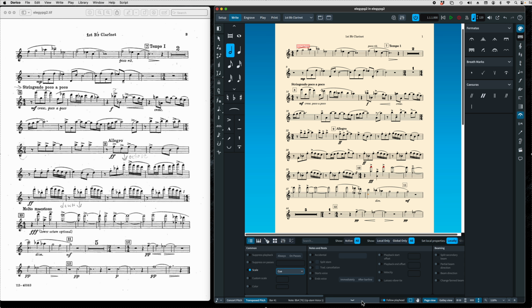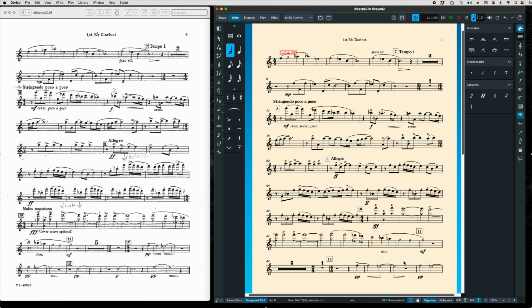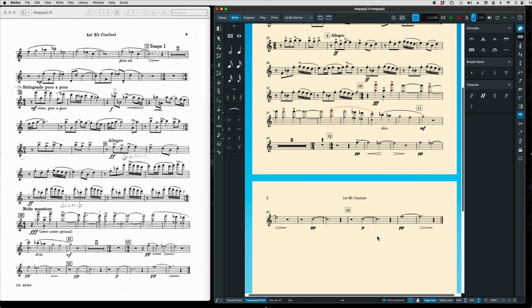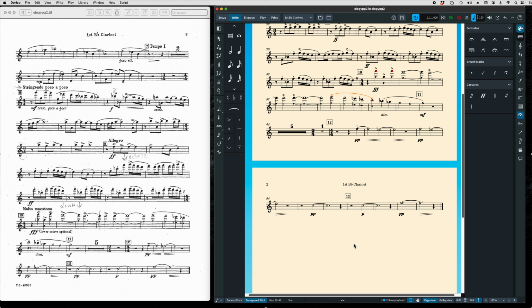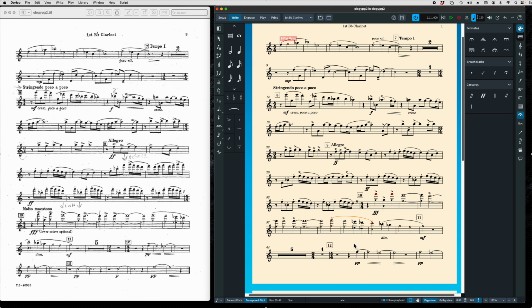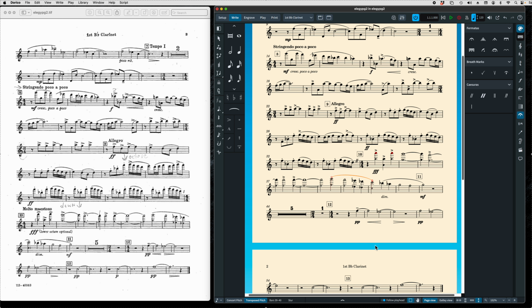For some reason, the digitization software left it in place like this. Now we also want to extend this slur to there. All right. Well, I think we're in pretty good shape. We could add text here, lower octave optional, if we want, but you can use the X box for that. I mean Shift X for text.